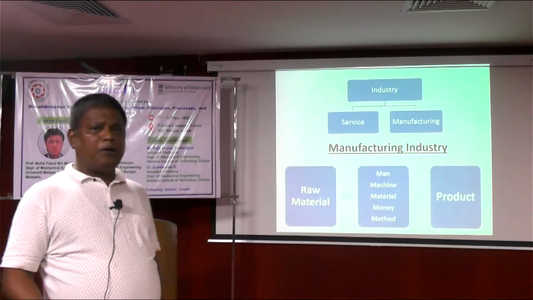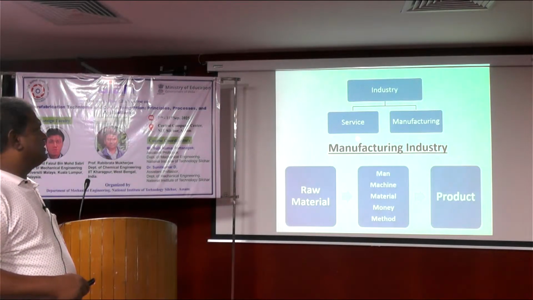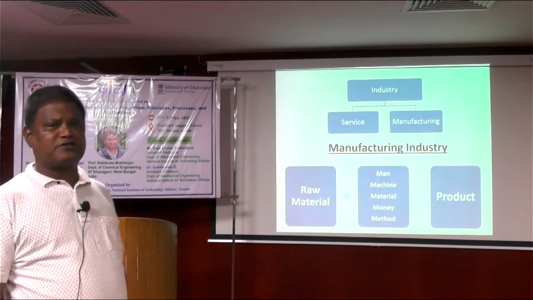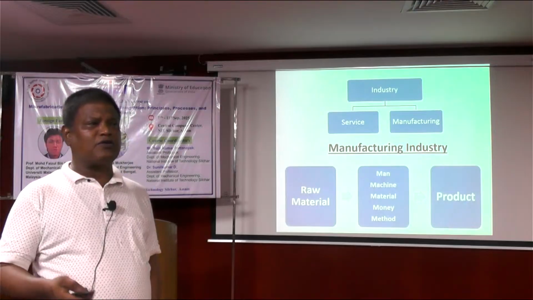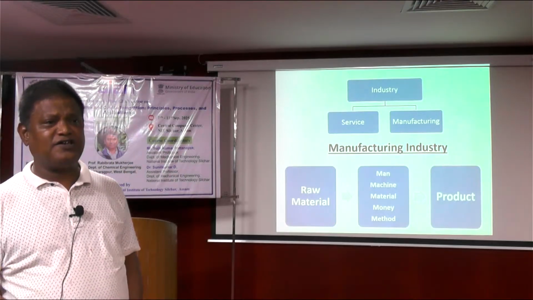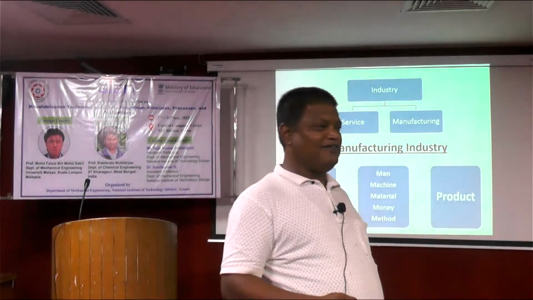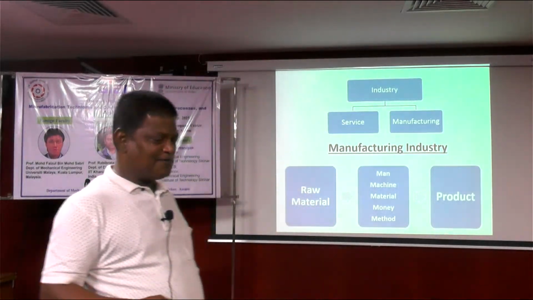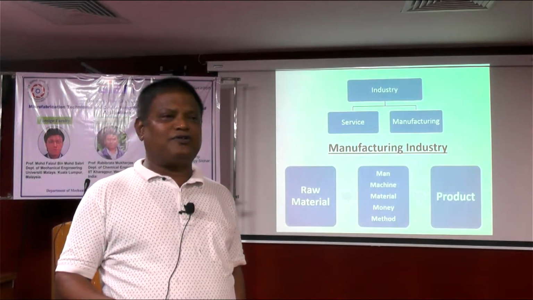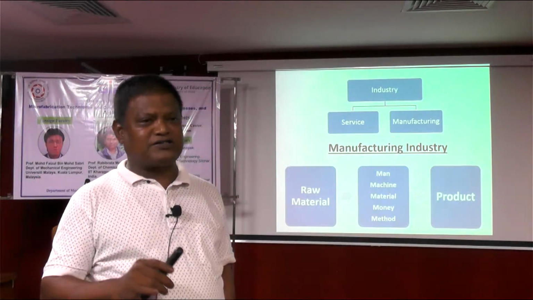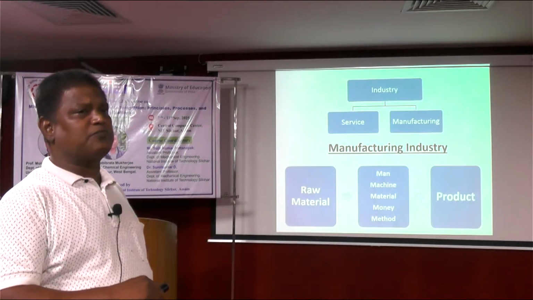Now, basically, there are two types of industry. One is service industry, the other is manufacturing industry. Let us say engineering institutions, universities. Can you consider them as industry? Yes or no? Okay, look, even our institute, it's an industry. Though it is not manufacturing anything, you can say it's a service industry.